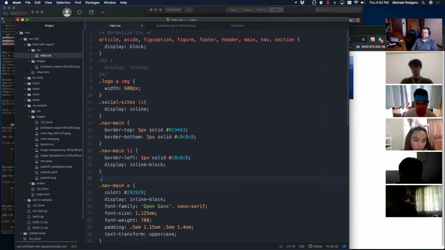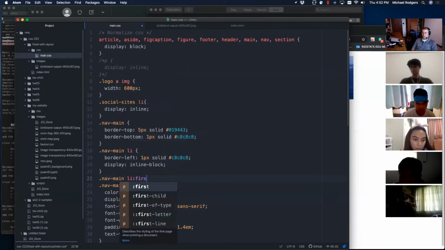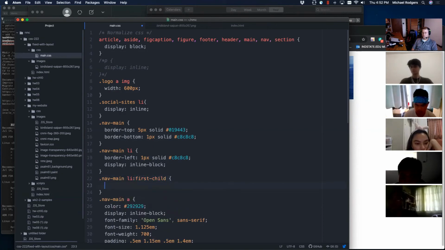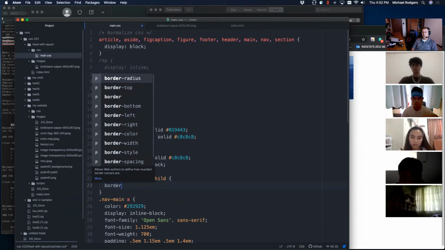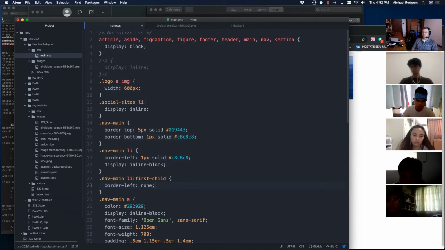We're going to have to add a pseudo class. So we'll say nav main li first child, and we're going to say border left is none.